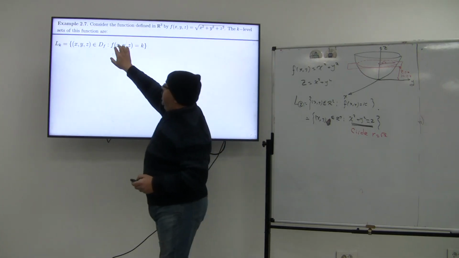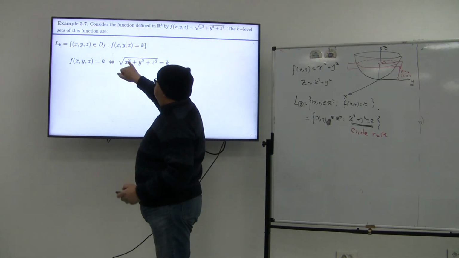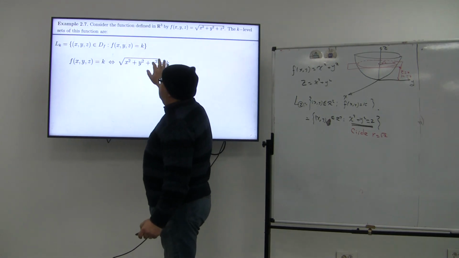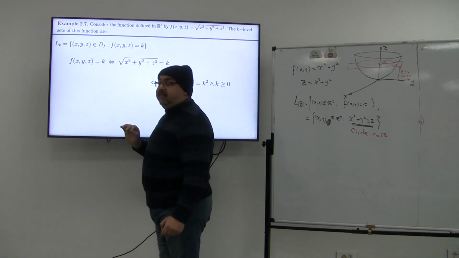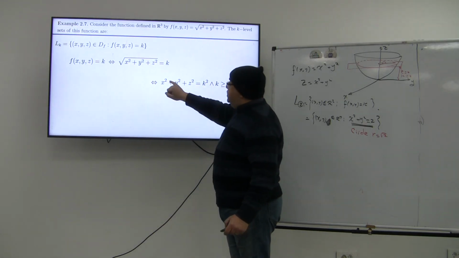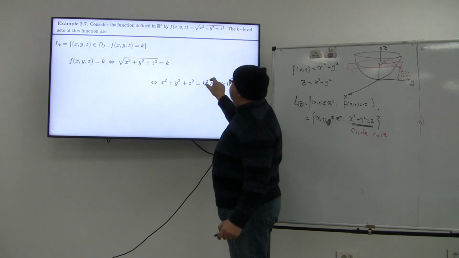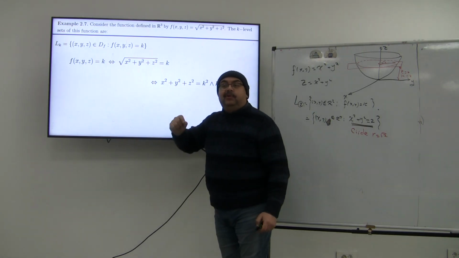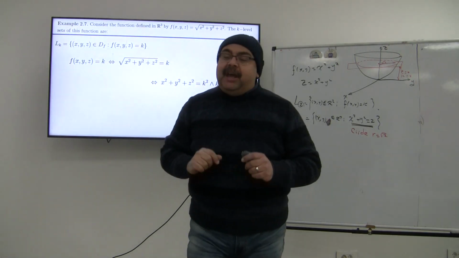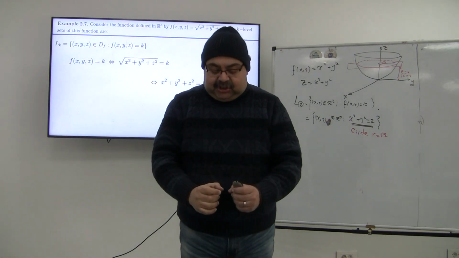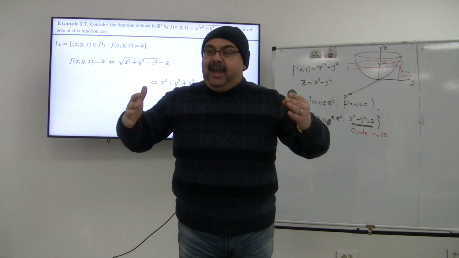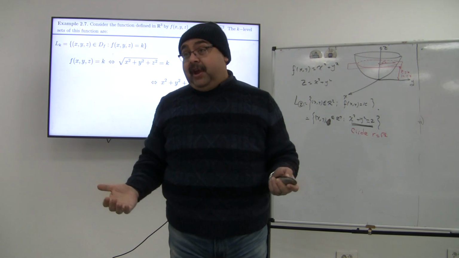So once more, I will take the root of x squared plus y squared plus z squared equal to k. Square both sides. Once you square both sides, you will discover it's an equation of a sphere centered at 0, 0, 0, and k is the radius of your sphere. So it's a family of spheres. I can imagine them as spheres with radius equal to 0, 1, 2, 3, and increasing according to the value of k.